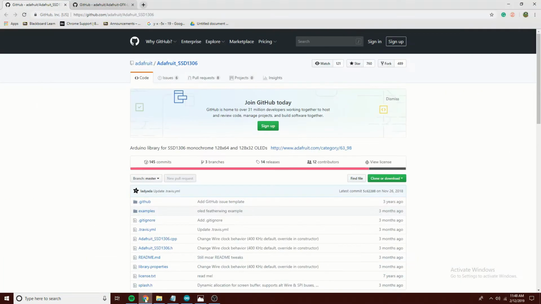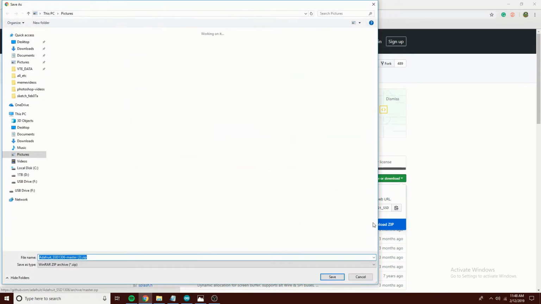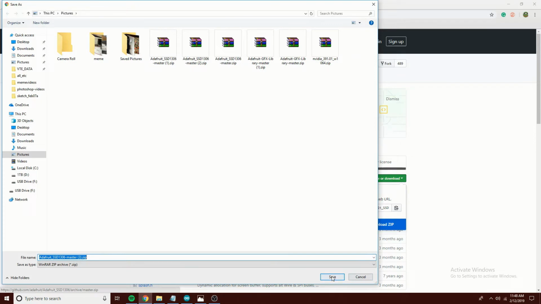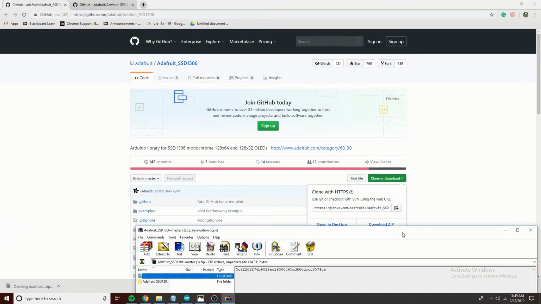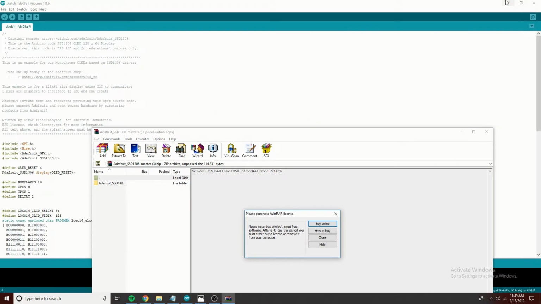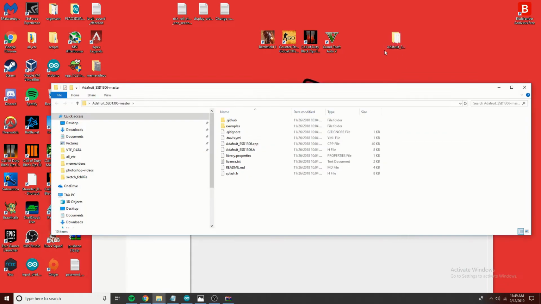So first, you want to go to the links in the description below. You want to go to the GitHub and go to the clone or download, the green button right there, and you want to download the zip file. Okay, now once you've downloaded that zip file, you're going to want to extract it. You pull it out onto your desktop. Now I didn't change it or anything, because who does? And yeah, you go there.